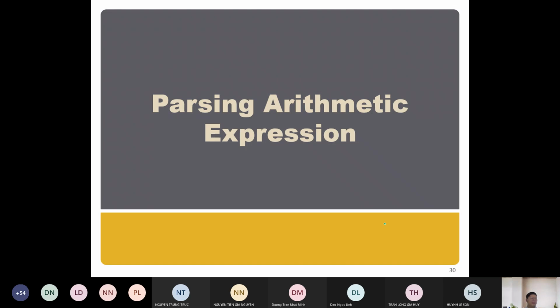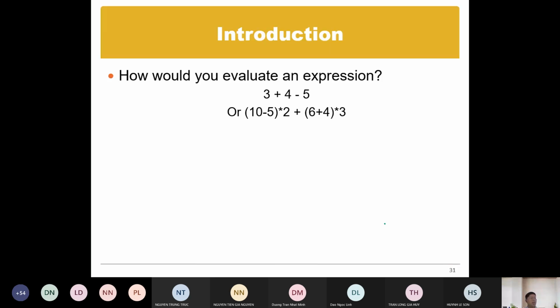Now we are moving to another application, an interesting application of stack and queue in general. We want to write a program that can help us evaluate the value of a given expression.